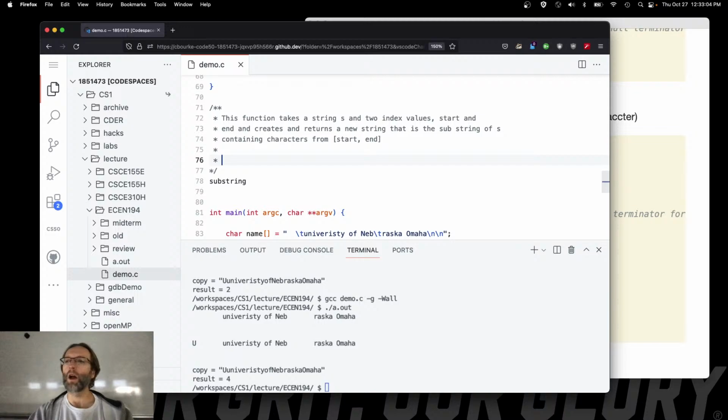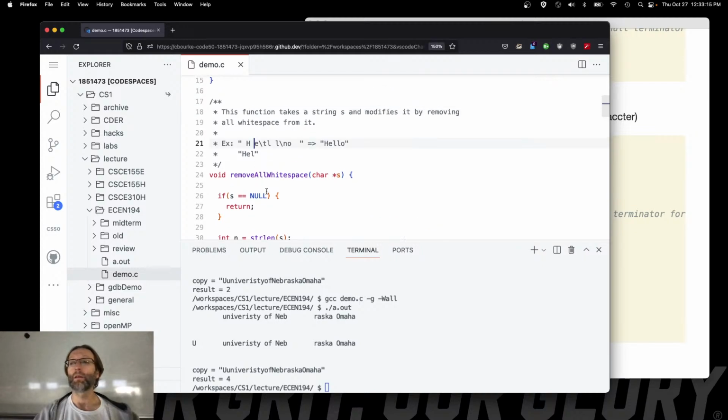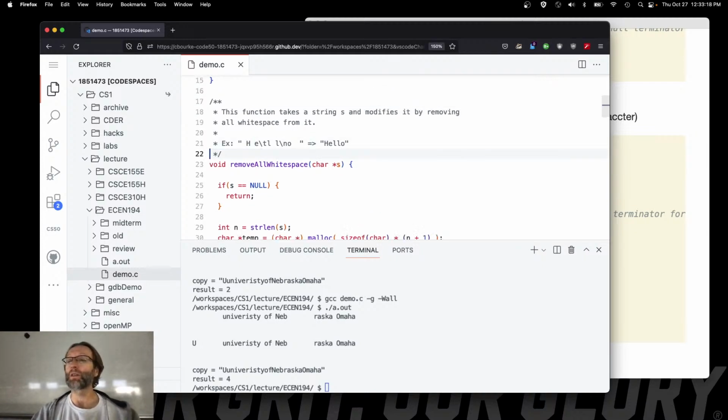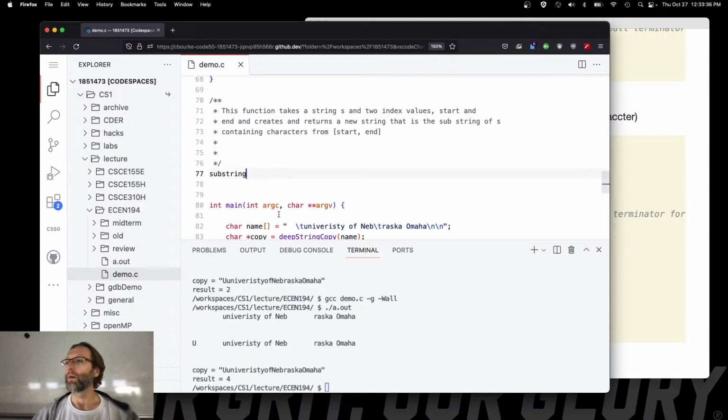It always helps in your documentation just to clarify in your own mind. It's not absolutely necessary or required, but sometimes it's helpful, like we did up here when I was walking you through a potential solution for remove all white space. Sometimes it helps to write one out. Force yourself to write it out on a screen or a piece of paper or a whiteboard, so you can walk through what a solution might look like. It helps to put it together in your own mind. That's part of rubber duck debugging.